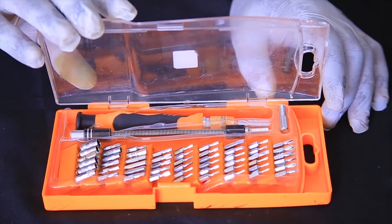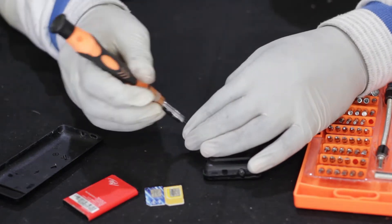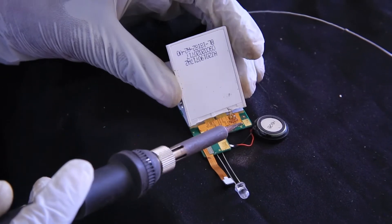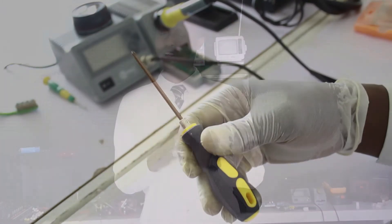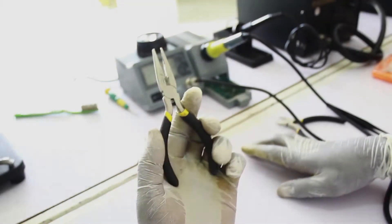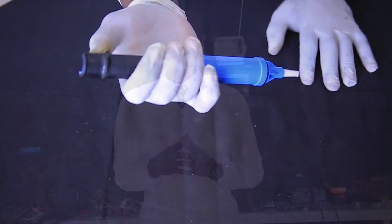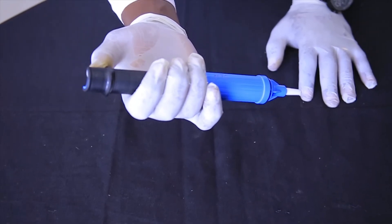Next, you will select the tools, materials and equipment required for cell phone hardware repair. As you can see, there is a set of screwdrivers used to assemble and disassemble your cell phone. There is a soldering iron used for soldering and desoldering. There is a precision screwdriver also used for assembling and disassembling. There is a nose cutter used for cutting, a tweezer used to hold electronic components, and a brush used for cleaning. There is a PCB holder used to hold a PCB while you are doing any kind of repairing.